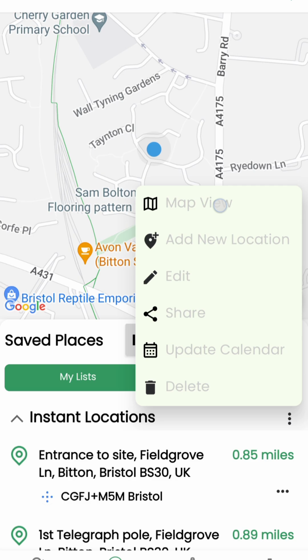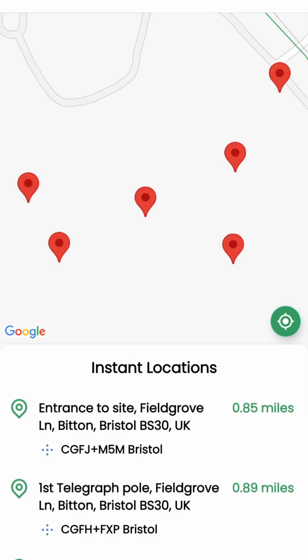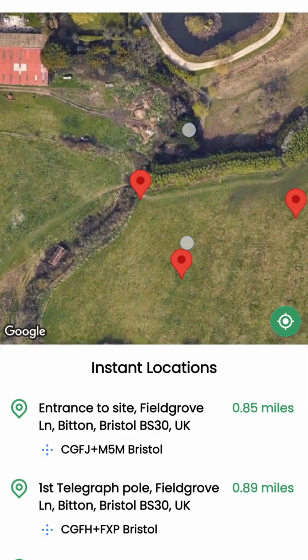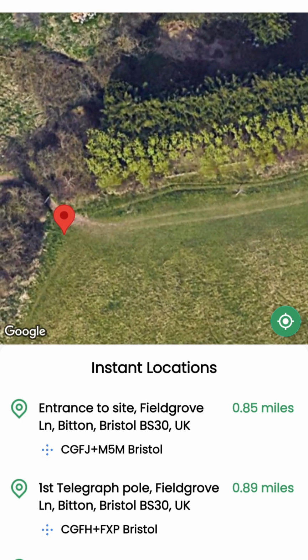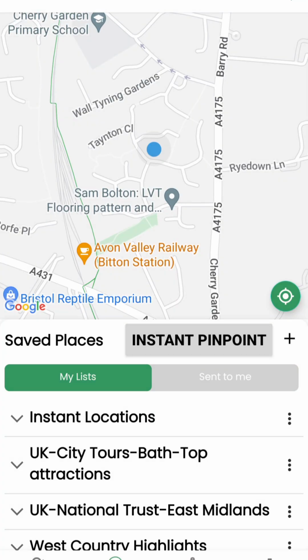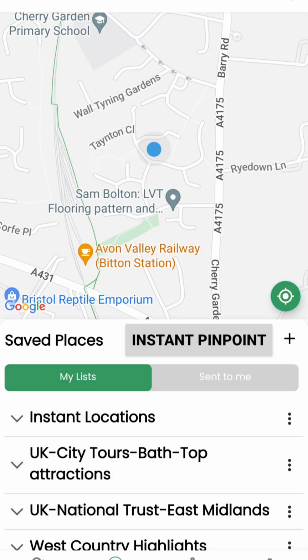This is very useful if someone is coordinating the search, and all the people searching can send their finds to the one coordinator. There's the find that Joe found in the V-shaped corner of the field. So we've now got the complete list. The ones that I have found and the ones that have been sent to me.